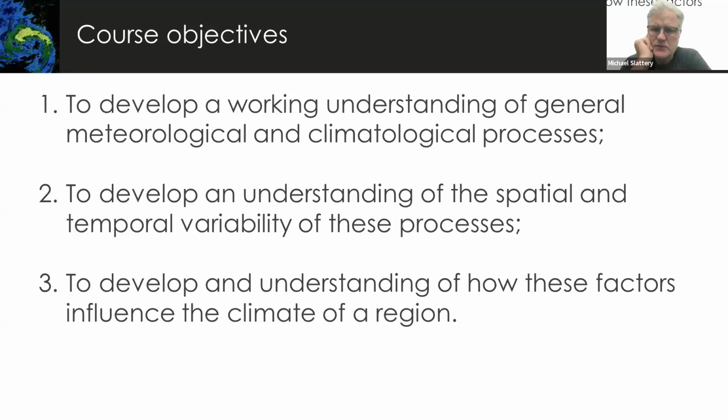Okay, so what are we here to do? I have three objectives in this course. One is to get you to develop a working understanding of general meteorological and climatological processes, in other words, how the atmosphere works. The second objective is to develop an understanding of the spatial and temporal variability of these processes. We're going to be looking at small-scale phenomena like tornadoes, large-scale phenomena like hurricanes, and how those vary in space and time.